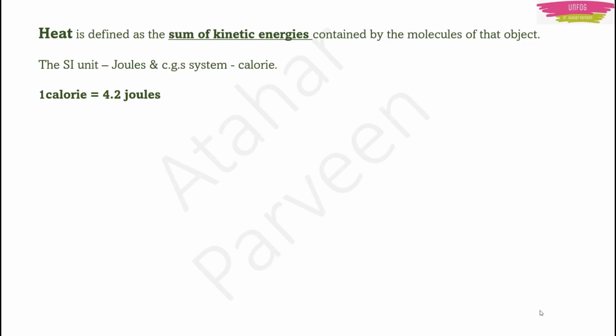Okay. Now, when I say that heat is equal to sum of kinetic energies, then I mean to say that heat is proportional to the kinetic energy, or it is equal to kinetic energy, isn't it? Now, what is this kinetic energy? Now, this kinetic energy is equal to half mv square, isn't it? Where m is the mass and v will be the velocity of the molecules. Thus, I can also say that the heat of an object is directly proportional to the mass of the molecules, the sum of the mass of the molecules present in that object. Or in short, we can say that heat is directly proportional to the mass of the object. Okay.